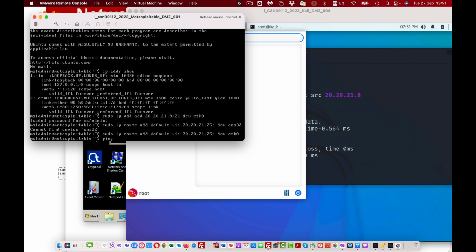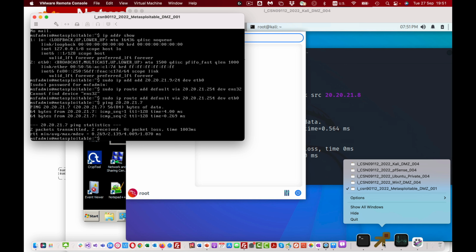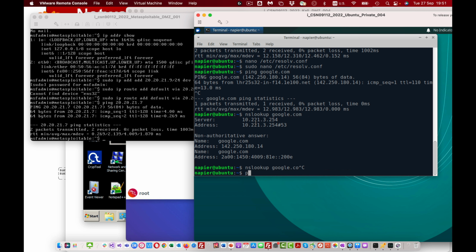Okay, so hopefully we'll be able to ping the Windows machine and everything's good there. Okay, so what we won't be able to do is to actually connect anywhere because the firewall port hasn't been enabled yet and the firewall hasn't been opened. So we'll go back to our Ubuntu machine and hopefully we can ping our default gateway.